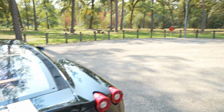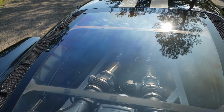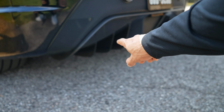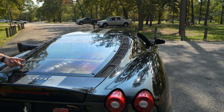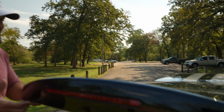That's awesome. Show us what's under this engine. Yeah, absolutely. So let's pop the hood. Let's pop it. Look at how beautiful that thing looks. The reiteration about all the carbon fiber, like even this tail splitter back here is all carbon fiber. So the side views, carbon fiber. Same thing, lightweight. Not glass, that's Lexan. Lightweight everywhere.